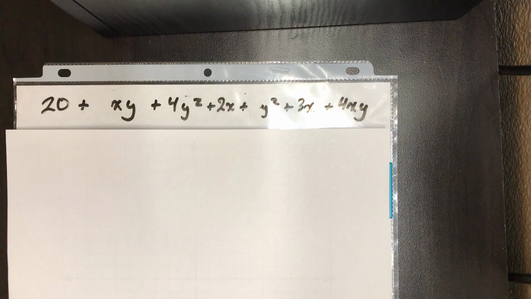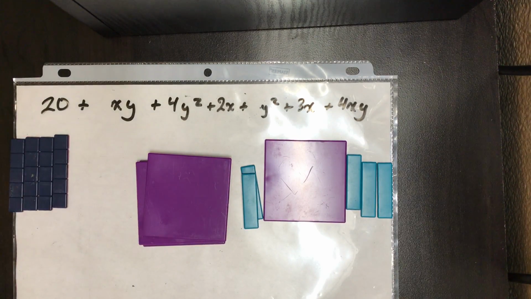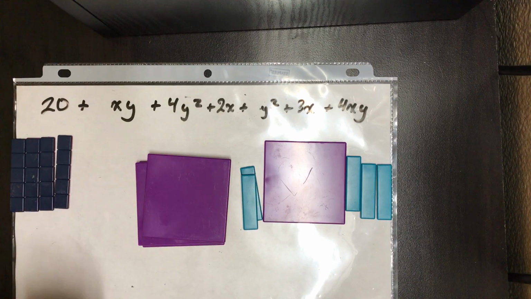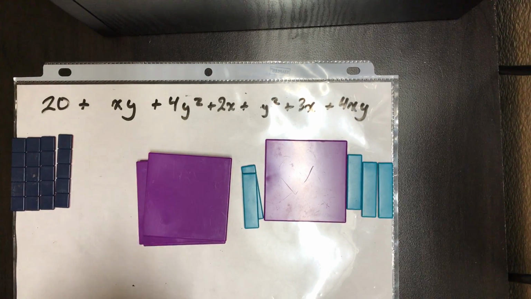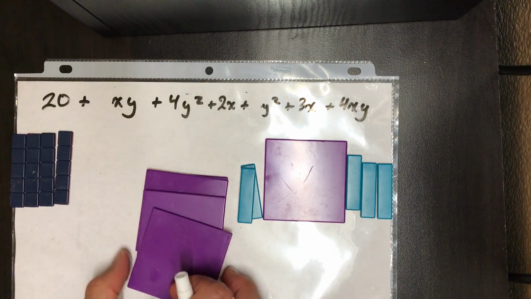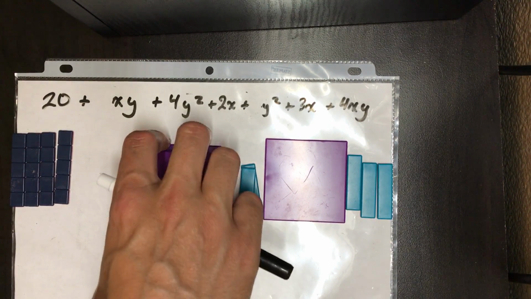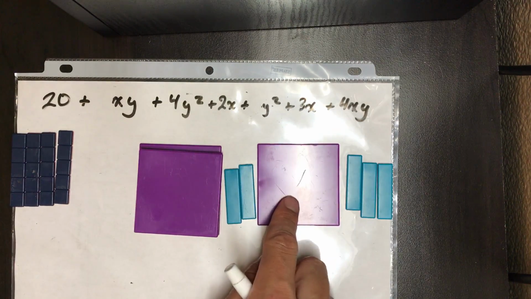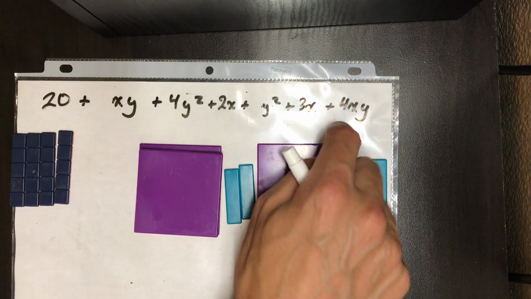Okay, so I didn't prepare my visuals on purpose because I wanted to talk about that xy with you all. So let's see how I did with everything else. I've got 2 1s. Here's 5, 10, 15, 20. Good to go. I'm going to come back to that, everybody, so sit tight. I've got 4y squareds. So here's my purple y squareds because that's y times y, right? So we've got y times y, and we've got 4 of those. I've got 2x's, in case you can't see them, there they are. I've got 1y squared by itself, and then we've got 3x's here, 1, 2, 3.